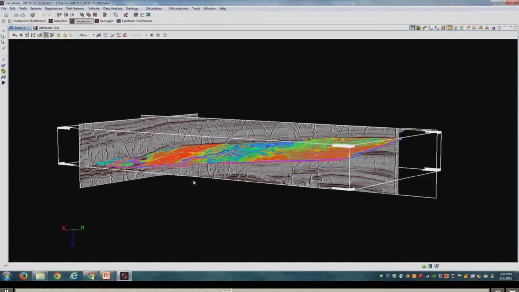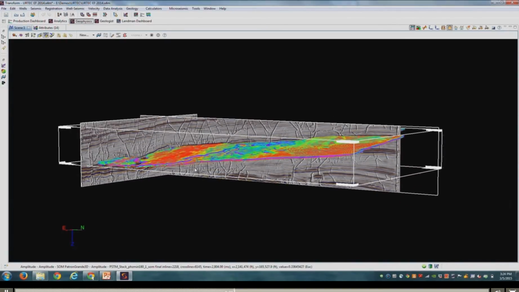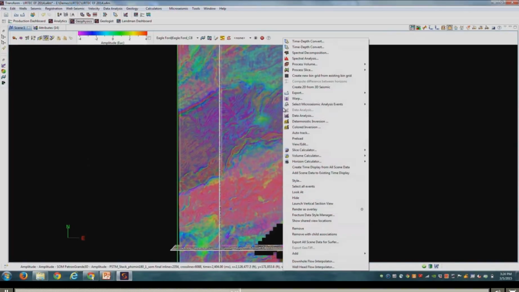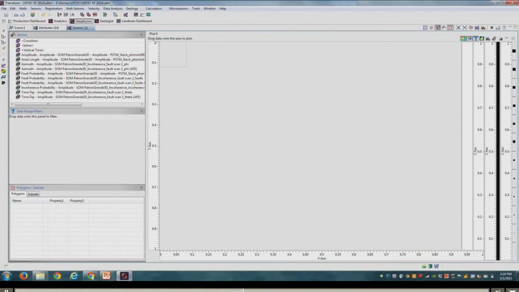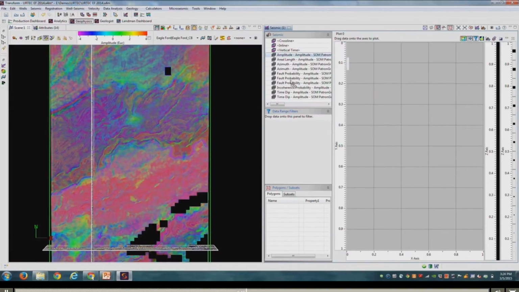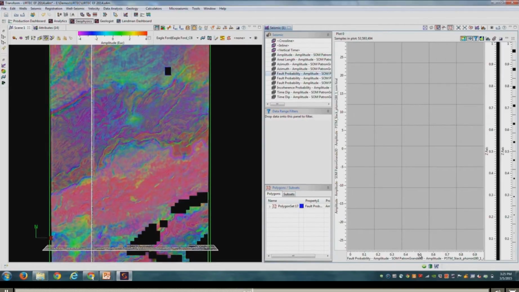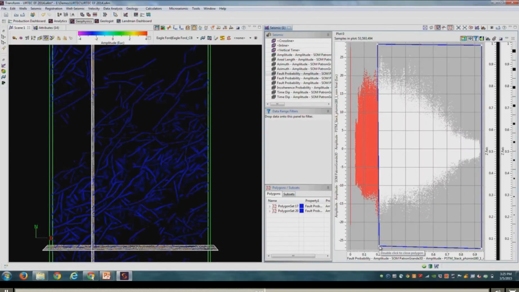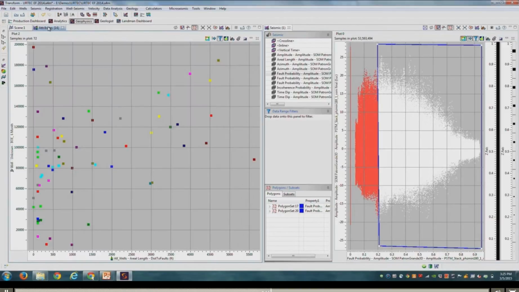Next, let's look at some seismic data in the Eagle Ford. We're showing a volume prism from the top of the Eagle Ford to the base of the Eagle Ford. Next, let's launch our data analysis tool to cross-plot seismic attributes. In this case, we're going to cross-plot amplitude versus fault probability. Drawing a polygon around the areas of high fault probability will bring out our fault network in a 3D view. This gives us a 3D view of our fault network within this seismic bin grid.